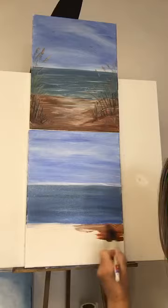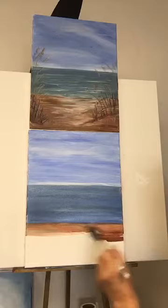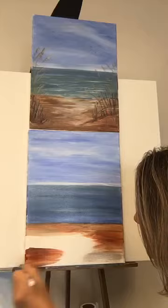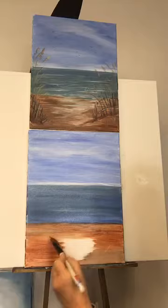and I'm just going to sweep that across, just back and forth, just painting in these colors, and where it meets the water, I'm just blending the two colors together a little bit. Go down into the sienna. And for the outside edge, let me just go ahead and paint this in.